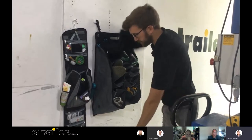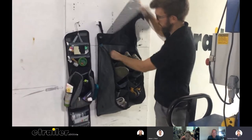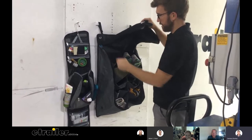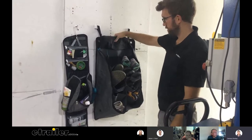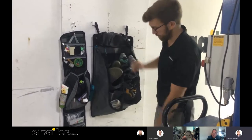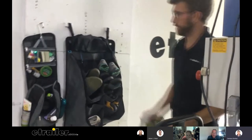One thing I was trying to also figure out is how useful these are. These bungees here to kind of clip stuff, and I'm still just trying to figure out the purpose of those. I think you could probably find some use for keeping stuff clipped there, but I just haven't found that use yet. Do you guys have any ideas?